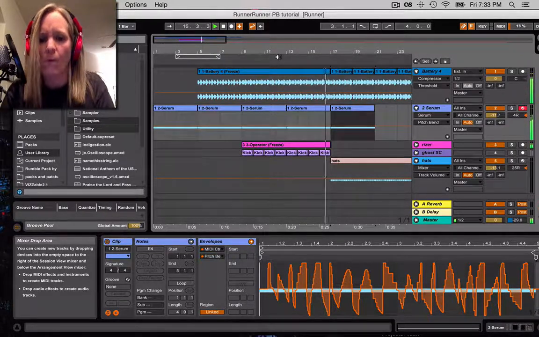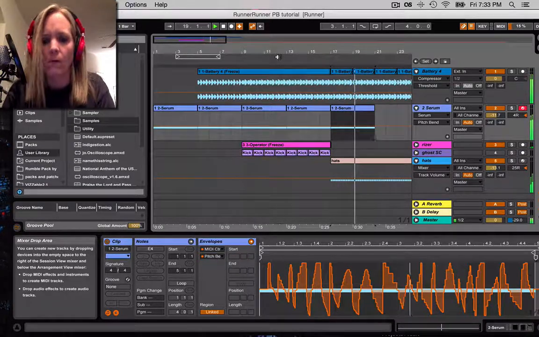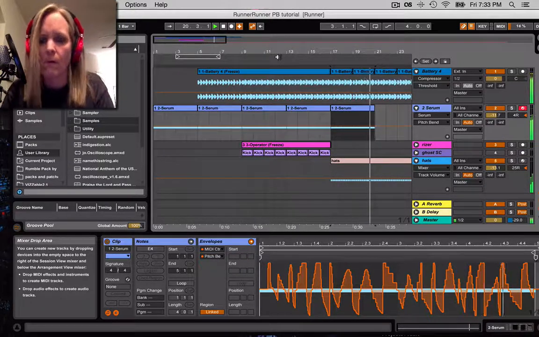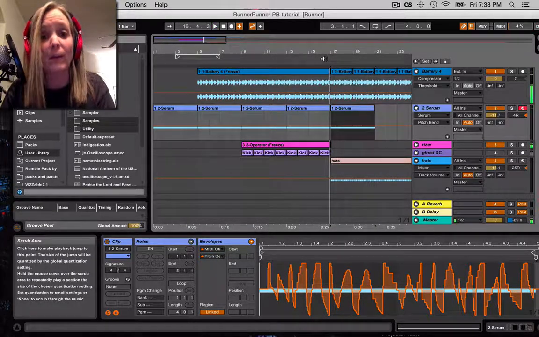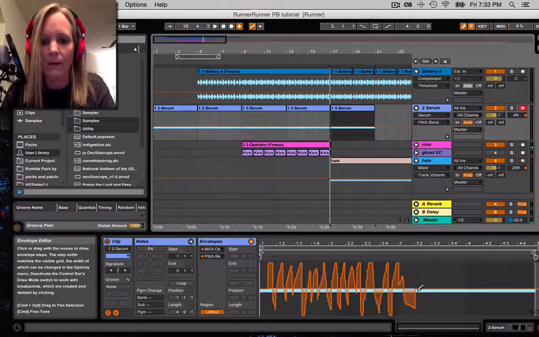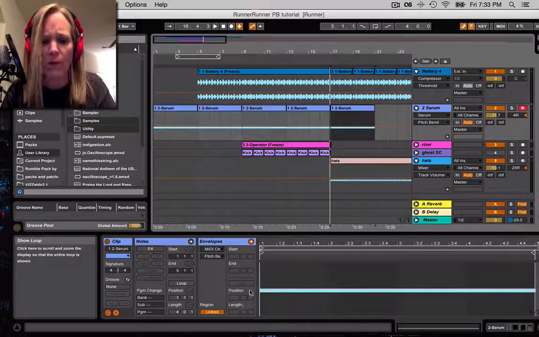Here it comes. That might be a little bit too janky for me. Janky apparently is the word of the day. I'm going to go back and maybe let's try one more pass at it.